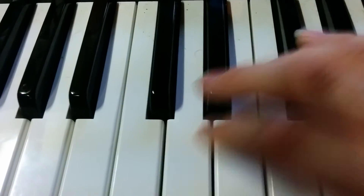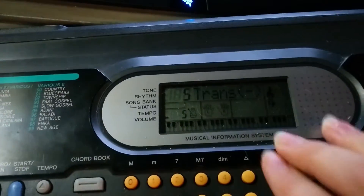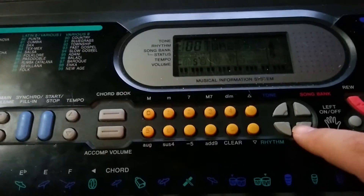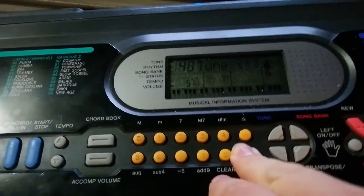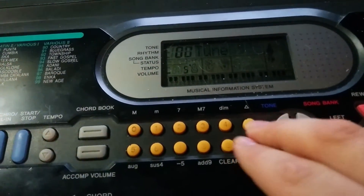And that is the same key I'm pressing — just turning down the transposition, which you can change by doing this. Pressing that. And then it goes from negative 6 to 5. And then past that you get tune, which is the regular note, and we'll turn that all the way up — and it just sounds weird, yeah. I don't really mess with tune; I do, however, like transposition.